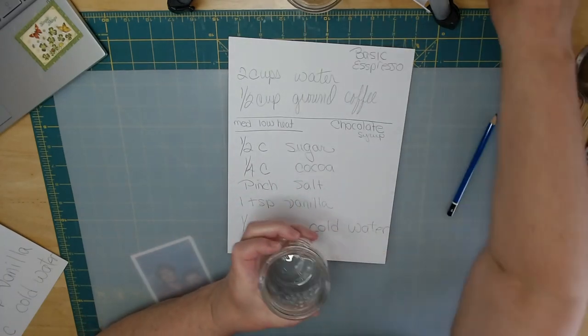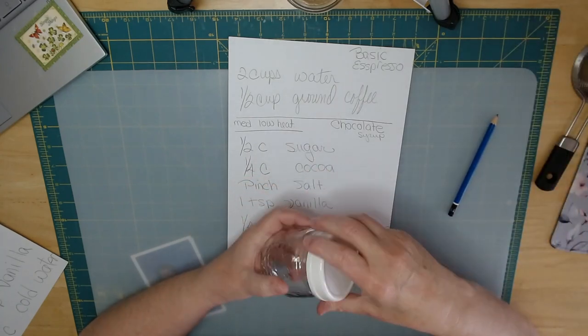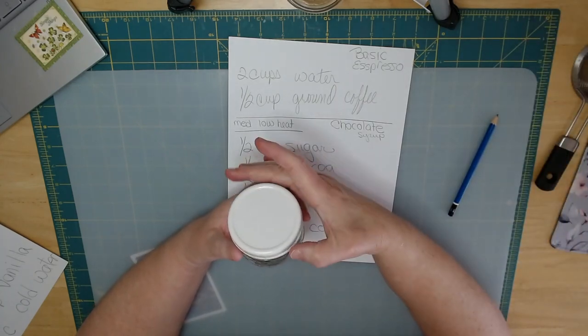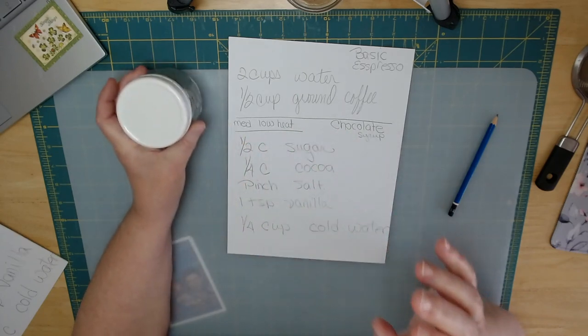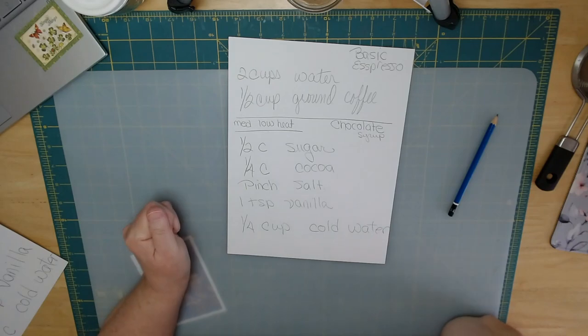Once you've made your chocolate sauce, I don't put my lid on tight because as this cools, it will tighten up the lid. So I just let it sit on the top and I put it in my fridge to cool.